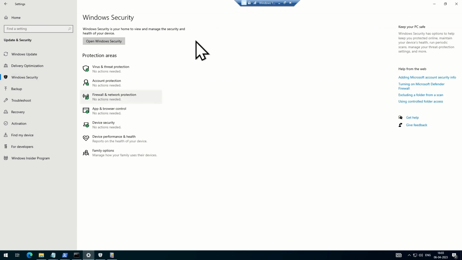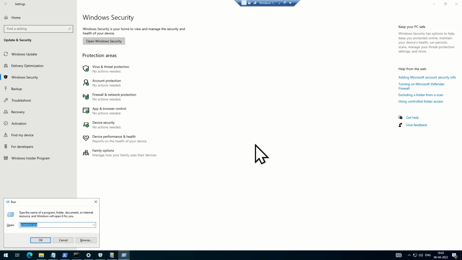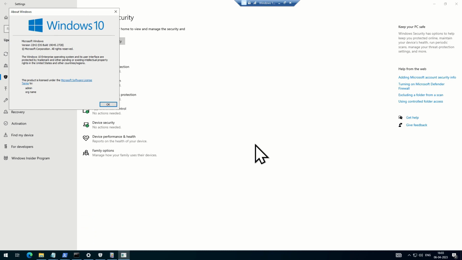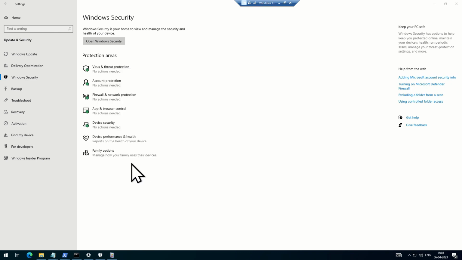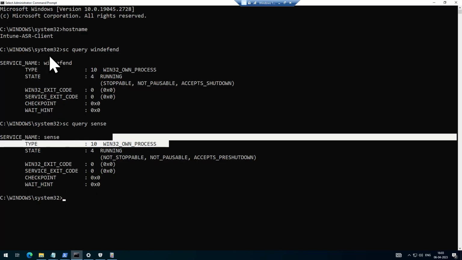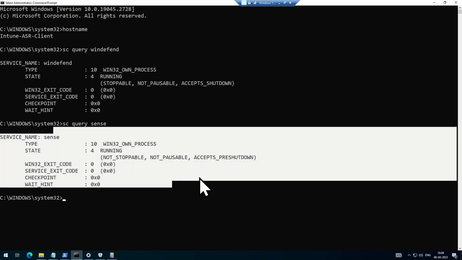Now, I have opened Windows Security Console, but before I go ahead and enable this feature, one very quick thing that I would like to show you all is that this version of Windows 10 is 22H2. Because if you read the official documentation, it says controlled folder access is supported for any version which is 1709 or above. So make sure you have the right version of Windows. Now, all the updates are applied on this particular machine, as well as the Defender service and Sense service is running on the machine, which also means all the prerequisites are met.